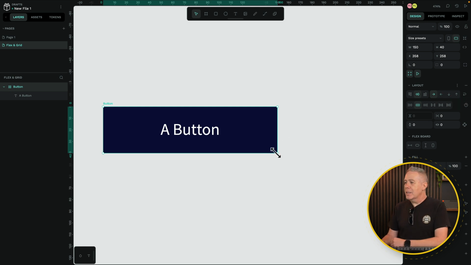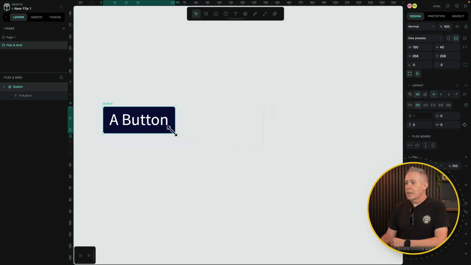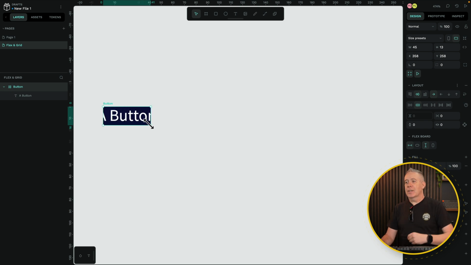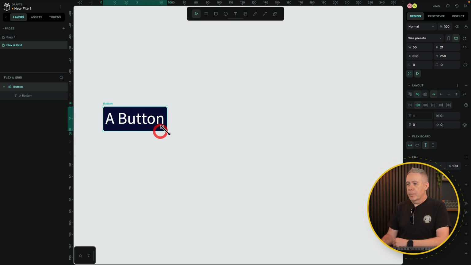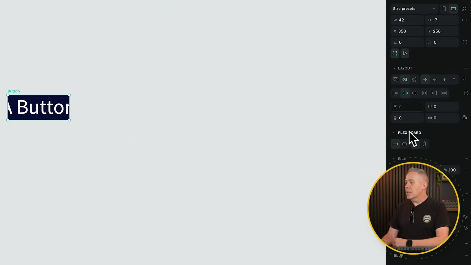So what I did, let's make this just smaller. Let's squish this down and you can see, once we go too far, we just kind of have like a mask effect to this. So let's address that first of all. Let's squish this up so it kind of overlaps things. Let's come down and take a look at the Flex board. At the moment, we're using the standard options, which is the Flex width and the Flex height. So we can basically just size it as we see fit. And as you can see, that sets the values up here. So 42 by 17 pixels.